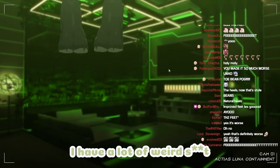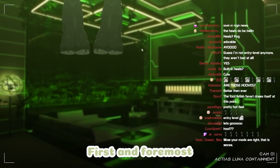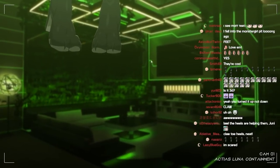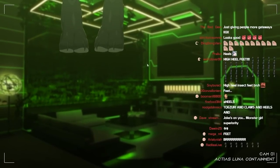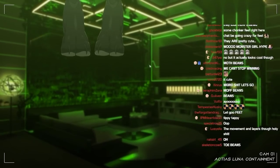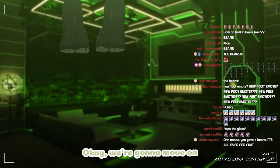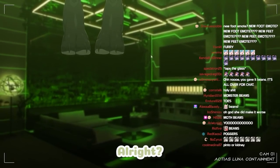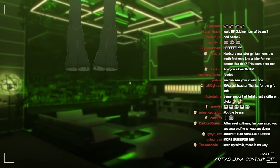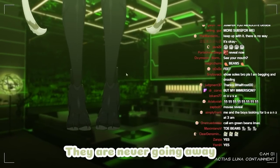I have a lot of weird stuff going on with this model, chat, and I'm very excited to show you. First and foremost, I have beans. I counted them before stream. A total of, I think, 8 or 9 beans, chat. Okay, we're going to move on. No more lingering. Good news, chat: the chitin thigh highs are still in. They are never going away.